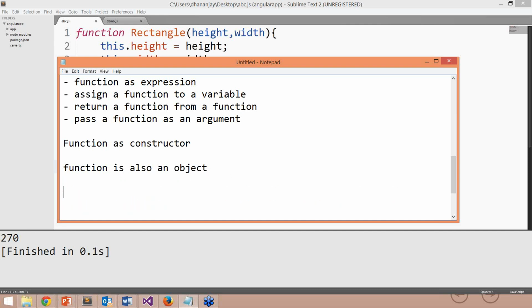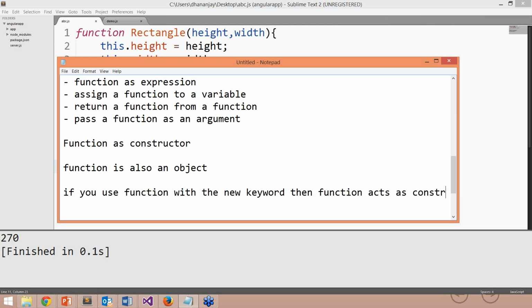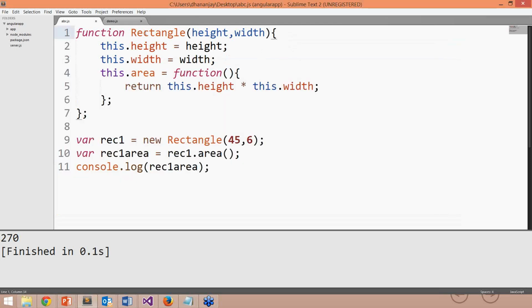If you use a function with the new keyword, then the function acts as a constructor, right? Here we are using the function rectangle with the new keyword, so it is acting as a constructor, and it is returning an object which we are assigning to rec1, and then we are using that.